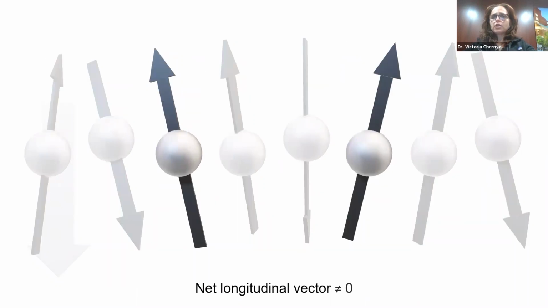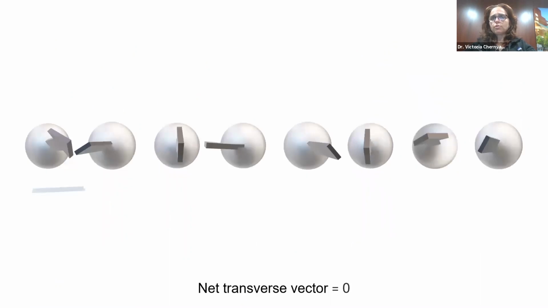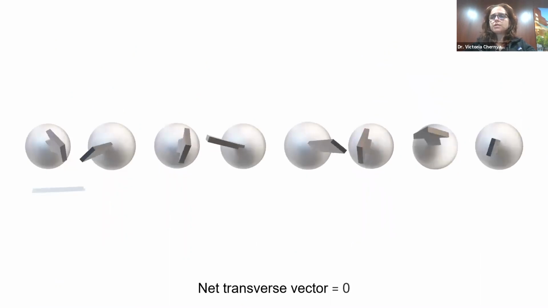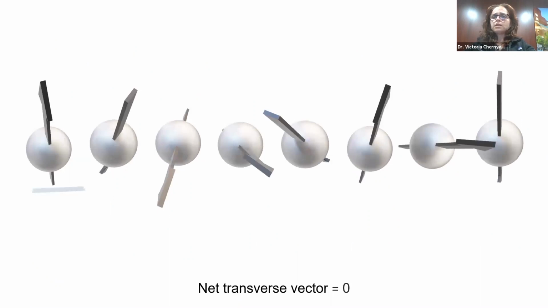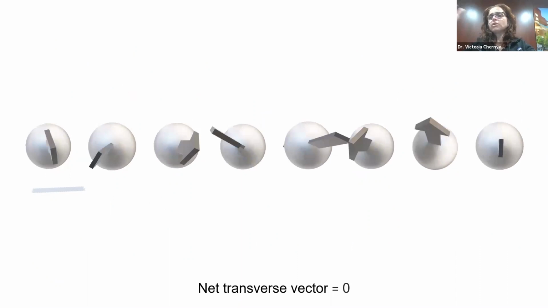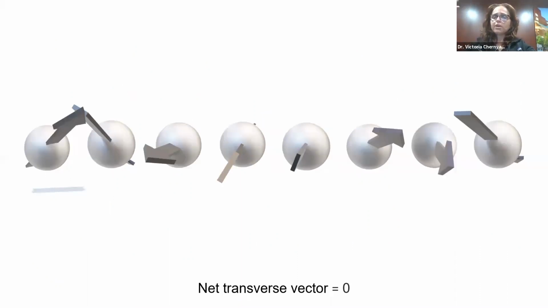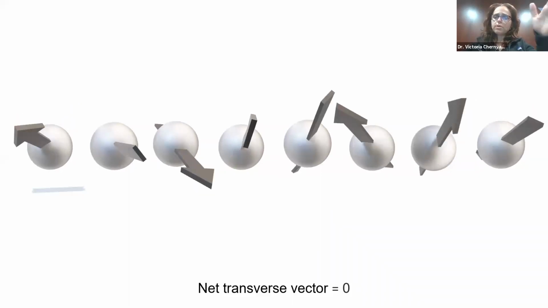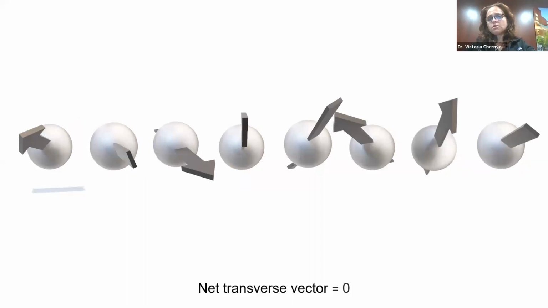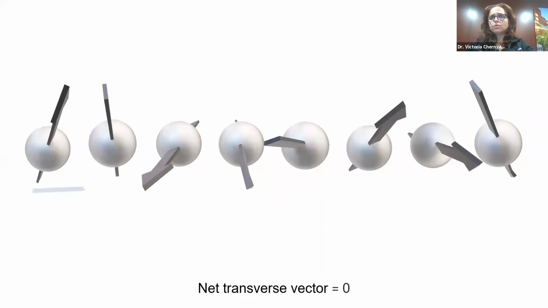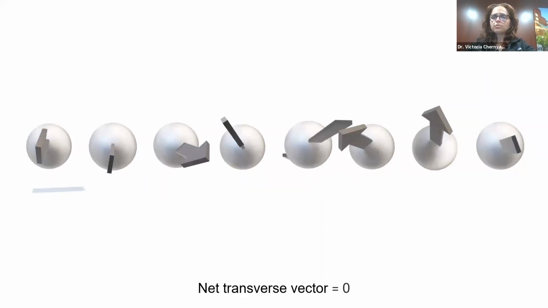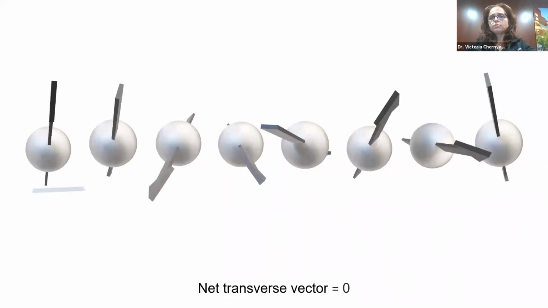The transverse magnetization will look slightly different. So when we look on the view from the top, you can see that at any particular moment, the orientation of the transverse vector is in a random position. So again, you have billions and billions of vectors, and they're going to cancel each other out. So if you just put the patient into the scanner, the net transverse vector is 0. So again, the longitudinal vector will be not 0, the transverse will be 0.